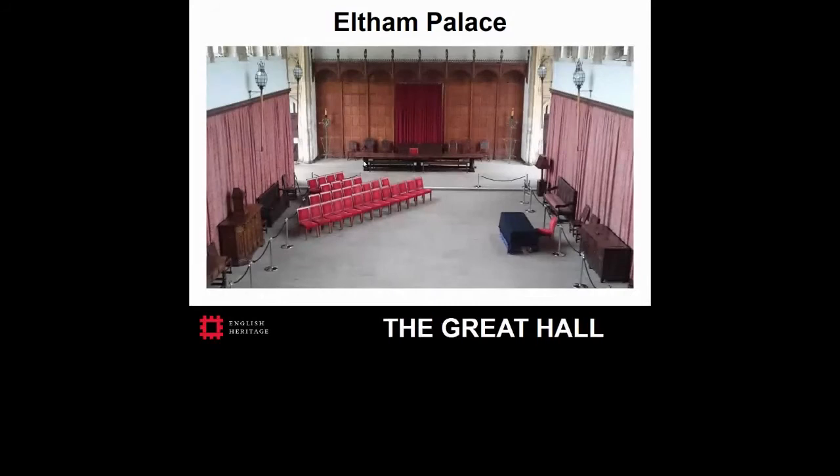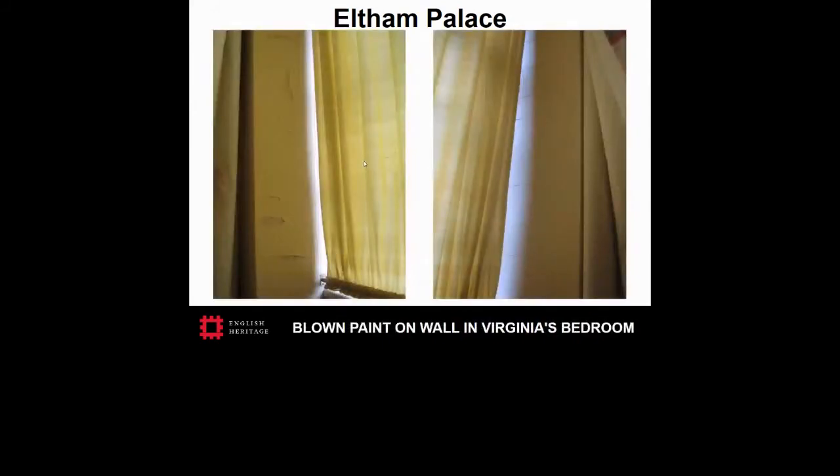Since trapping started in 2001, large numbers of silverfish have been found on traps in the great hall. This has a stone floor with many damp micro-environments, but with very few vulnerable objects in the area, it was considered that silverfish did not present a serious risk. Then in 2011, 1,290 were found in the great hall and in other places in the house. This problem now needed to be thoroughly investigated with remedial action undertaken. The main concern was the increasing numbers of silverfish caught on traps mainly on the ground floor, along with a continuing problem with damp. Deployment of additional sticky blunder traps showed that most silverfish caught were on traps placed near windows, outside walls, and some in fireplaces.